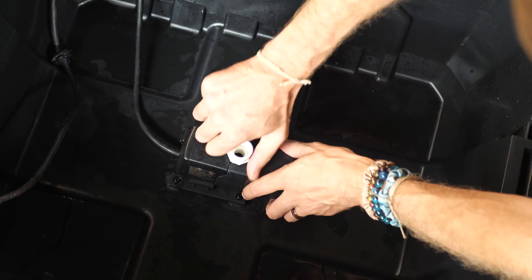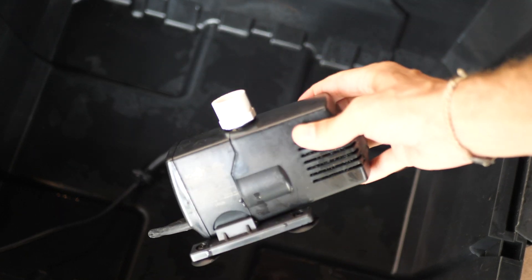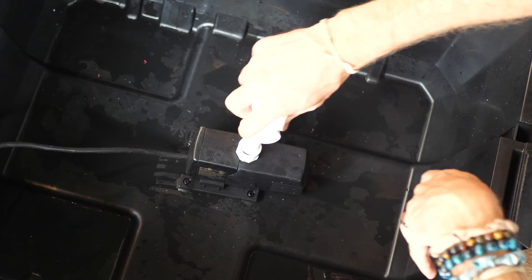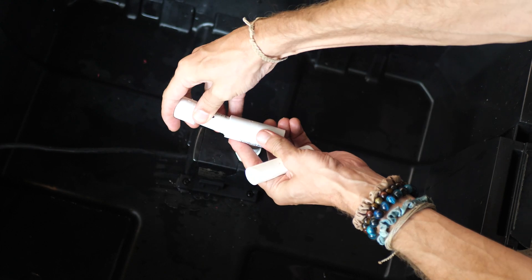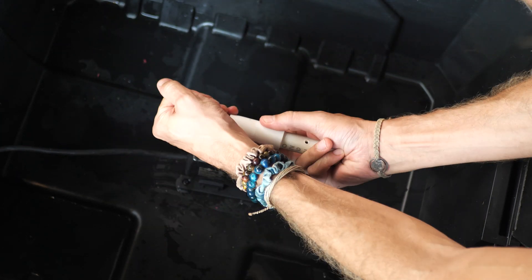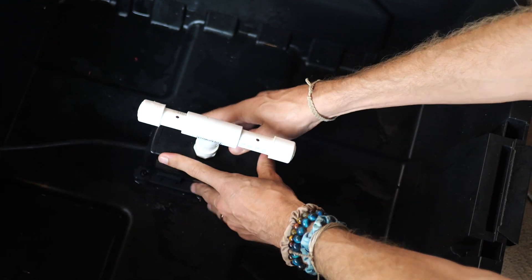Next, we're going to place the pump on the bottom and then attach the half-inch PVC adapter so we can put the PVC pipe in. We're going to cut one two-inch section and two five-inch sections out of it, approximately — mine ended up coming out more like three inches and four inches. Then we're going to place the PVC caps on the ends of the pipe, assemble the whole thing, and put it onto the pump.